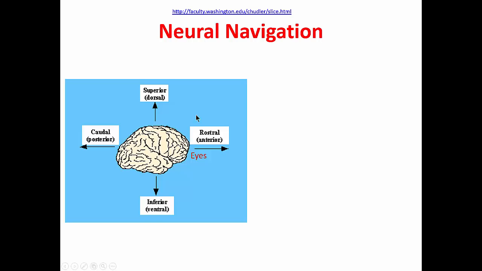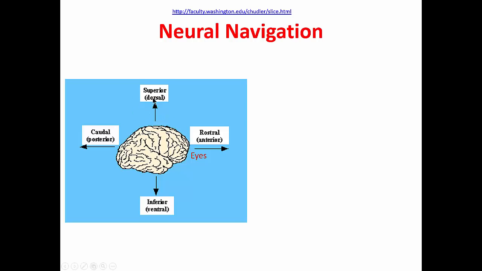Another important neural navigation dichotomy is the distinction between superior and inferior. That's easy to remember, up and down. Slightly less common for most people is the usage of the terms dorsal and ventral. Dorsal, again, is associated with superior. And here, to help us remember this, I sometimes have students for fun in the classroom hold their hand straight up and put it on the top of their head as if they were a shark showing their dorsal fin toward the top.